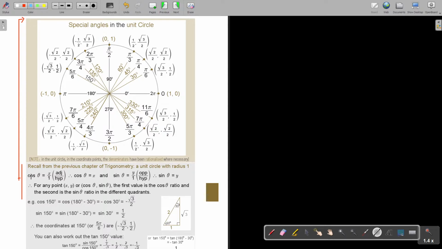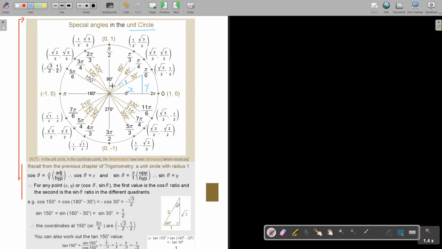It says, you know that cos, okay, remember, so if you have a triangle, and I'm going to first make the triangle. Okay, let's just make a triangle there. Now, if you have a triangle, don't forget, I just want to get my pen, that this is your x value, this is your y value. A unit circle, the radius will always be 1. Always. That's the radius, but that will be equal to 1.